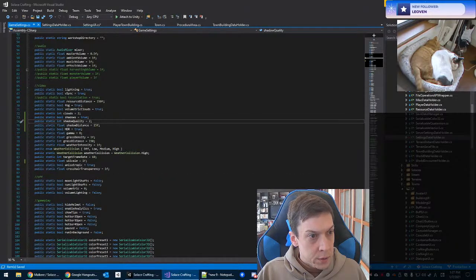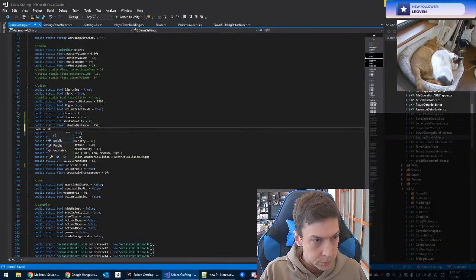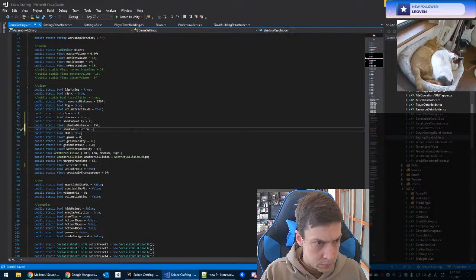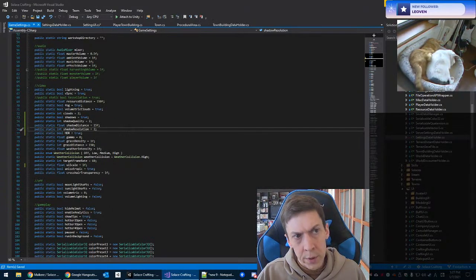Let's get that started in here. Hi, kitty. Shadow resolution equals 3 is the max, and we'll actually start at 2, I think.